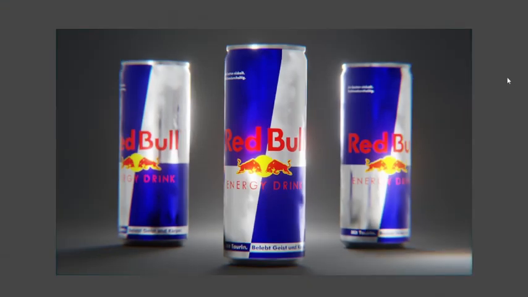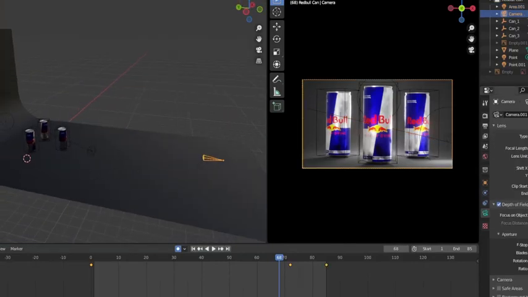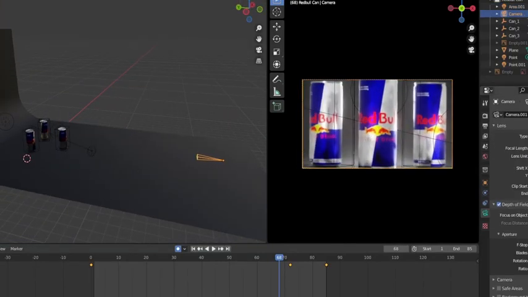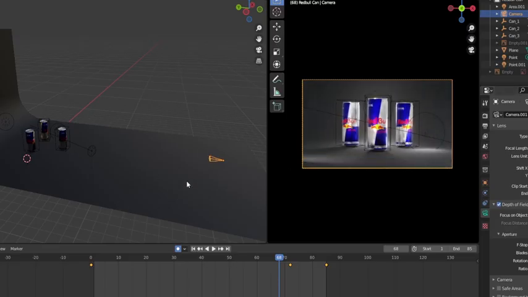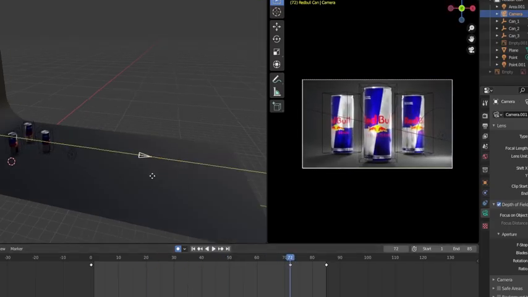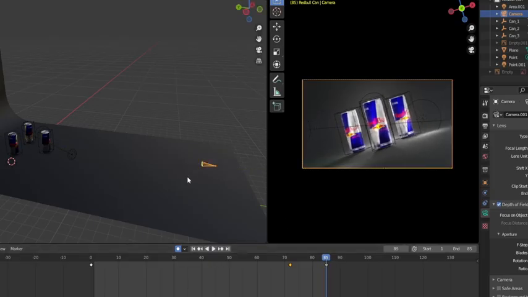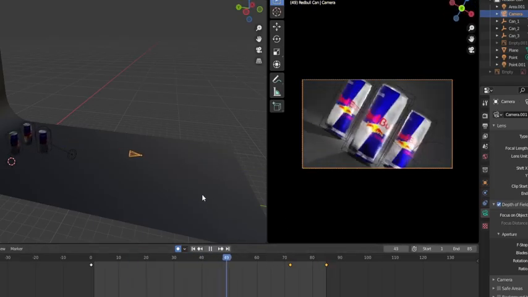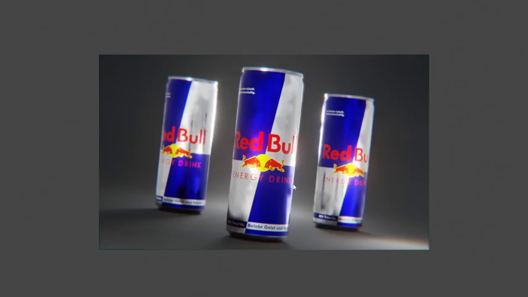What I might do just quickly is I'm actually going to change the focal length of the camera. I'd like it to have a little bit more of perspective to it. So something like, let's go with 85. That's looking a lot nicer. So with that change of focal length, I'm just going to adjust some of the keyframes I've created. There we go. That's looking pretty nice already. And as you can see from the test renders here, it's looking not too bad at all.